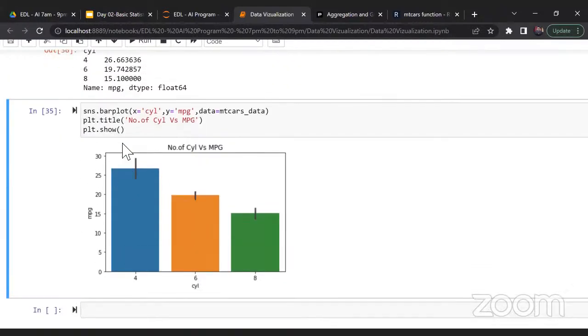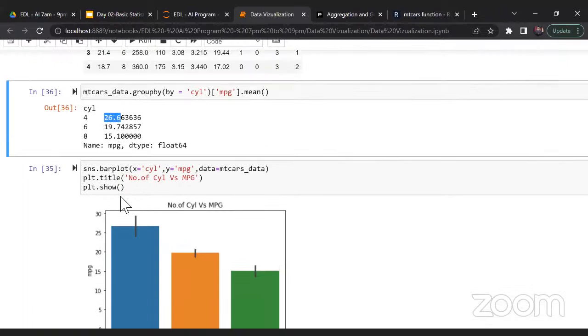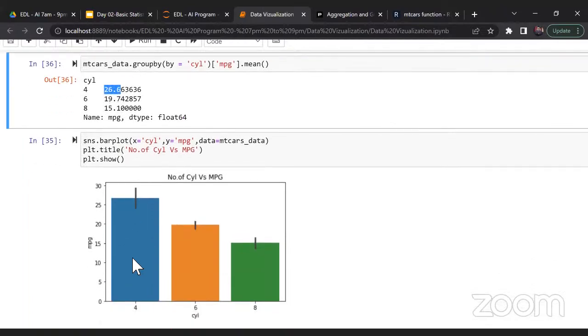See, this is the answer. So on an average, 4-cylinder car is giving me 26.27 mileage. 6-cylinder car is giving me 20 mileage. 8-cylinder car is giving me 15 mileage per gallon.